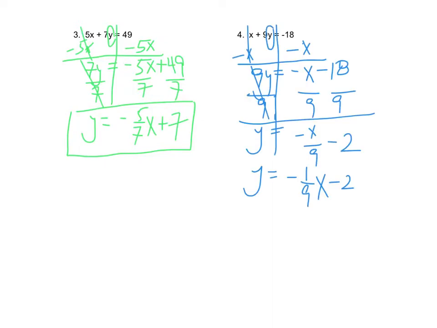So hopefully you have this one done and you did it well. Basically what we did here was we took x and subtracted it first from both sides to eliminate the x on the left, leaving me with 9y. Over here, those are not like terms, so I'm just going to bring down the x term first, so minus x minus 18. Then to break the 9 from the y, which says multiply, we divide by 9. Then we have to make sure we divide both terms on the right-hand side by 9 also. That's going to leave me with y equals negative x over 9 minus 2, or that's the same thing as saying y equals negative 1/9 x minus 2.